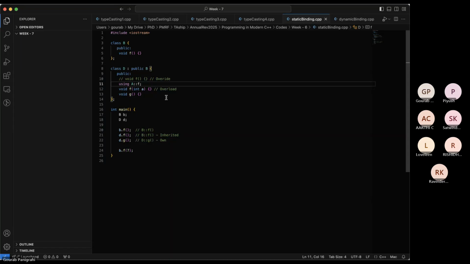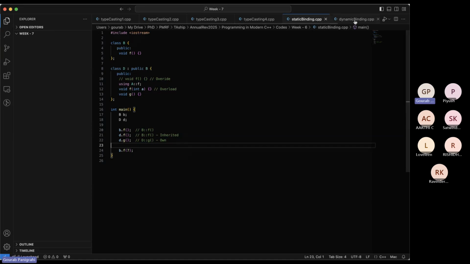So you can even get overloads, and g is naturally part of the derived class, so you don't have to worry. Essentially, depending on the situation and how you write some of the parts, the function that is getting called, of any object. So when we call a function of some object, which function it is calling is known at compilation itself, right? So that is the static binding.